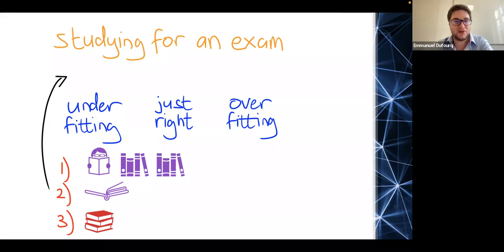Yeah, exactly. That's perfect. So the first example, it's overly complicated. If you're studying for a course, you don't need to read every single textbook in existence. But if you're studying for a course, only reading a single page from your course material is far too simplistic an approach. And reading the required amount of material would be considered just right. It's a nice combination between doing too much and too little. So too simple and too complex.